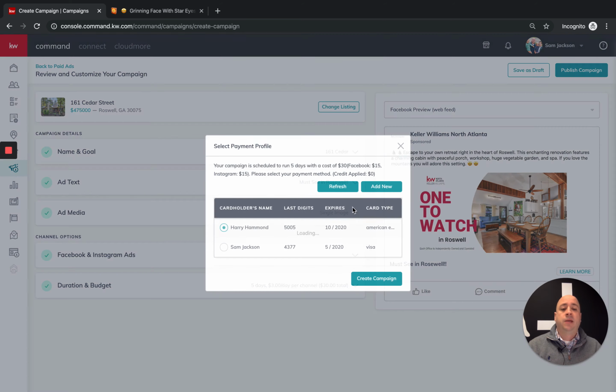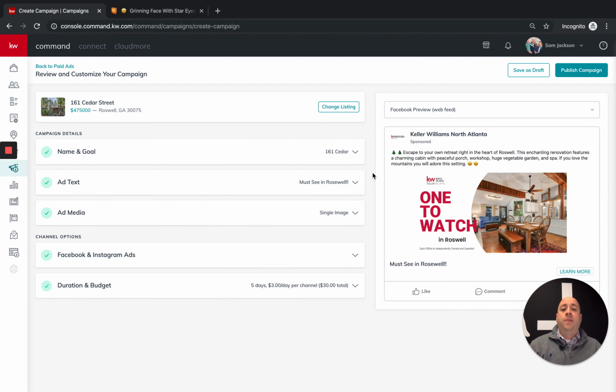Click Publish Campaign, the same thing. That goes out the door. Congratulations. Hopefully this didn't take too long. When you get the feel for this, you'll be able to create designs, landing pages, and launch a Facebook campaign very, very quickly, like we've grown to do.